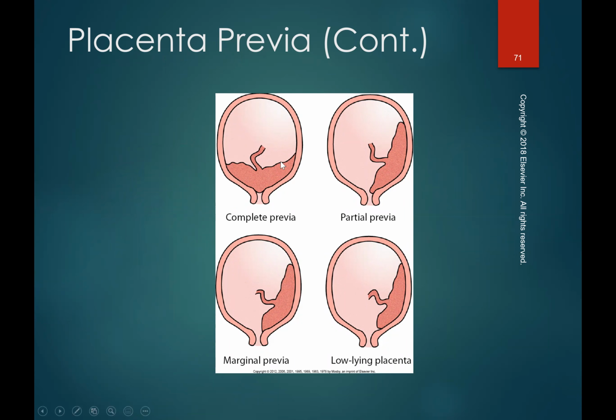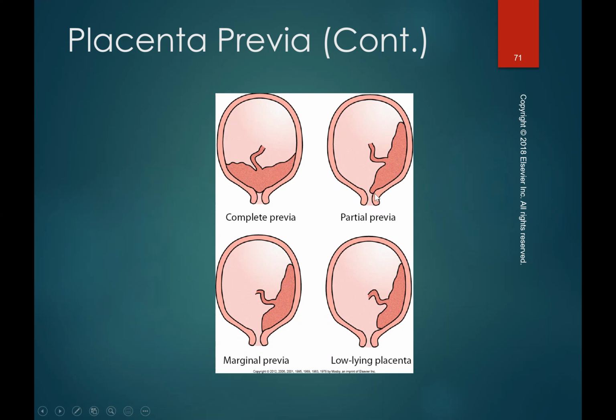Complete previa, obviously, most of the time does not move. Those are implanted down there, and that's just how it's going to stay. These moms are delivered early and by C-section, of course, and we monitor the baby and the placenta closer, because it would be dangerous if the mom delivers the placenta first because of the vascularity of it, and the mom could bleed out or hemorrhage.